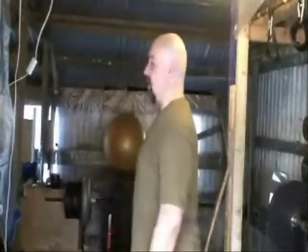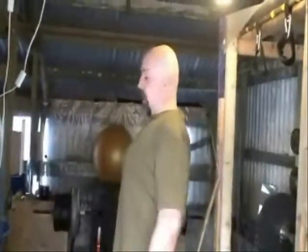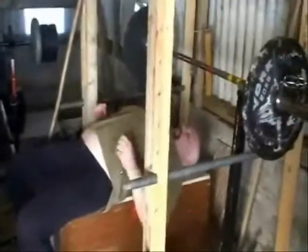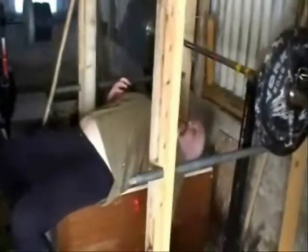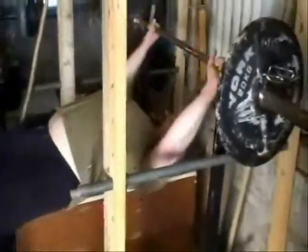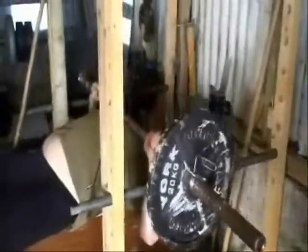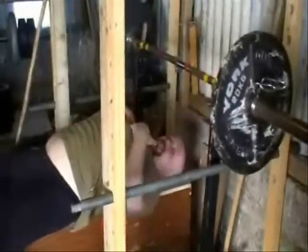It brings the chest up, the shoulders tucked. And from the side, there we go. Now this, when I do it on a bench, makes me quite stable. Brings my chest up, and I keep that position pretty much locked, and I'm in a good lifting position now. So if I grab the bar, I'm nice and secure in my lift.